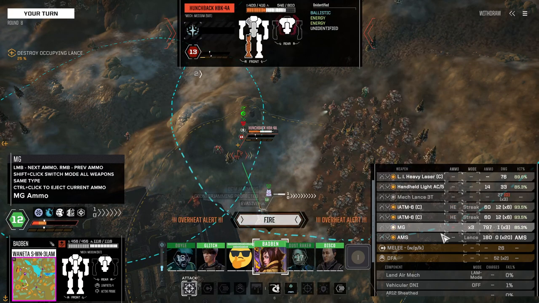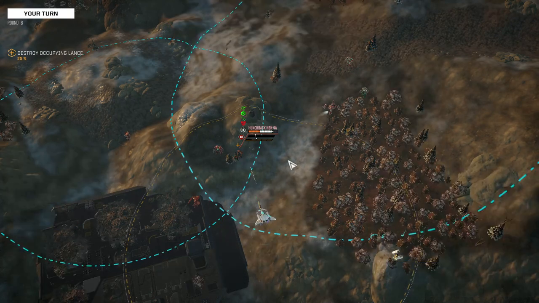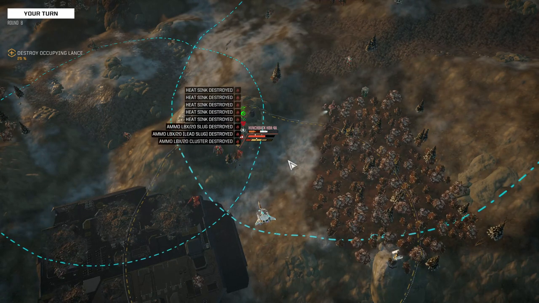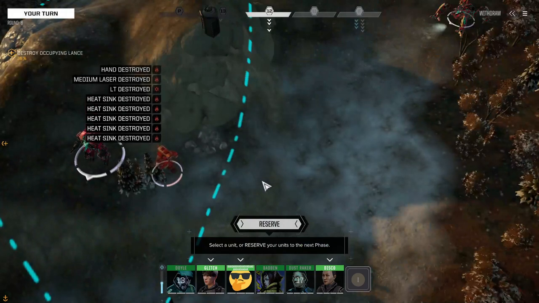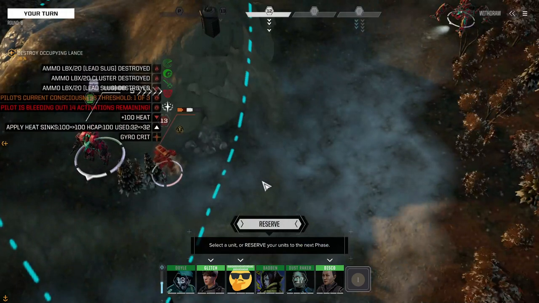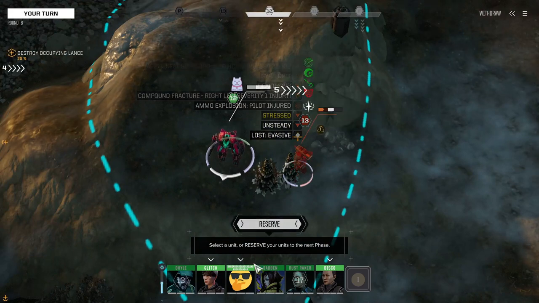What if we go for high explosive? Much better chance to hit. But we're gonna have to... What's our heat gonna be at? 48. No, I'll have to take that off. Fantastic. Well done, Juanita. What a shot. Jeez Louise. Plus 100 heat. Why?